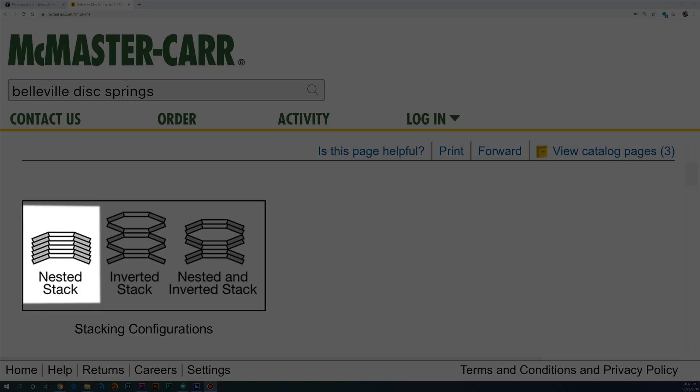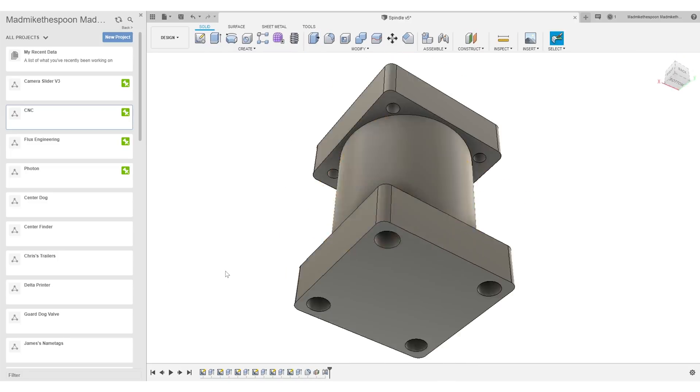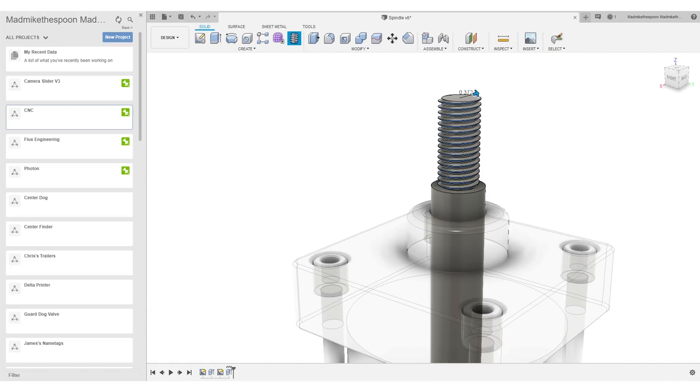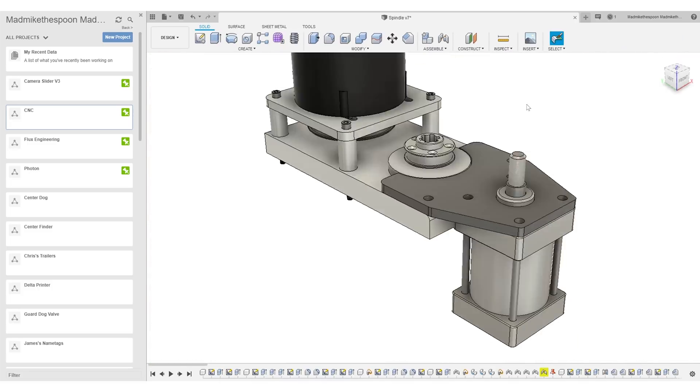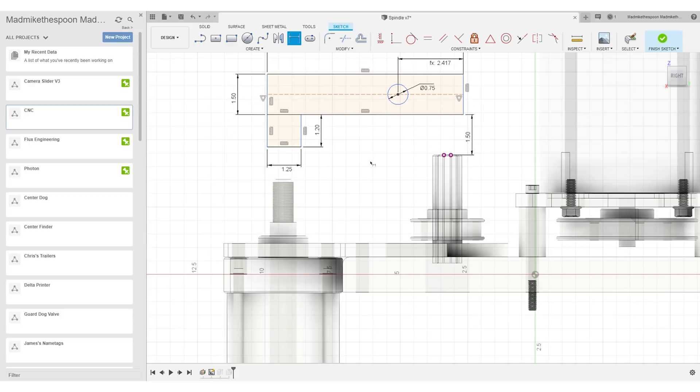Spoiler alert: we won't end up with that magical 2,700 pounds of force on the drawbar, due to a combination of the air cylinders I have access to and the max pressure our air compressor can put out. We end up with something closer to 2,200 pounds of force, which so far seems to be enough. Now, if you thought that was a rabbit hole to dive down, wait until we actually start building and designing the mechanism to apply all that force. I'm going to let this time lapse play while I talk about how I was doing everything completely wrong at first. I'm designing this whole thing around an air cylinder I found on Amazon — it's got a 4-inch bore and a 2-inch stroke, which means it can apply about 1,200 pounds of force at 100 psi over its entire 2-inch stroke.